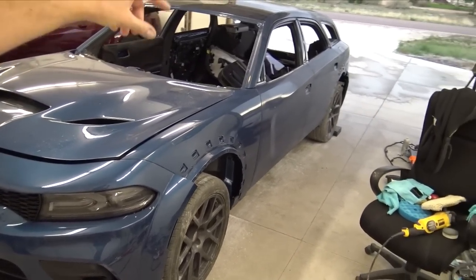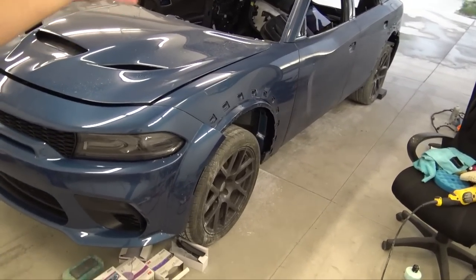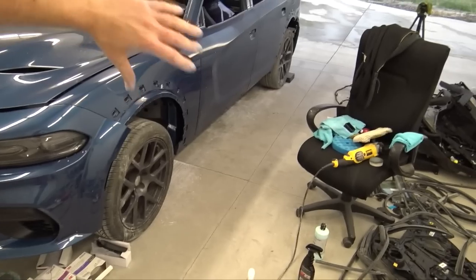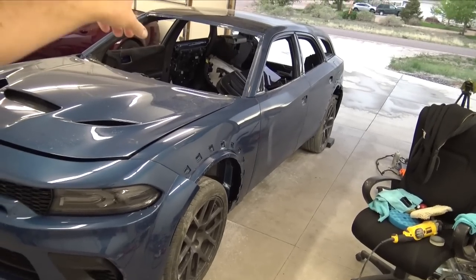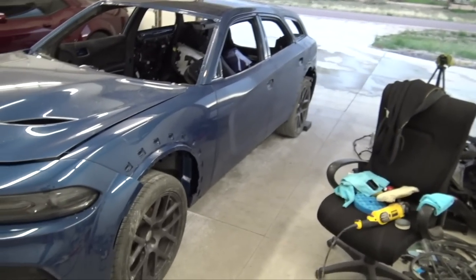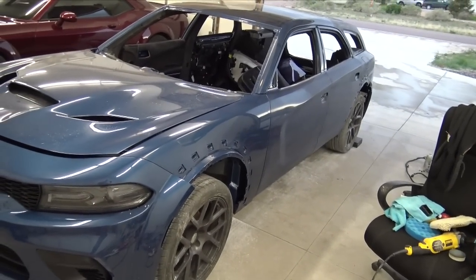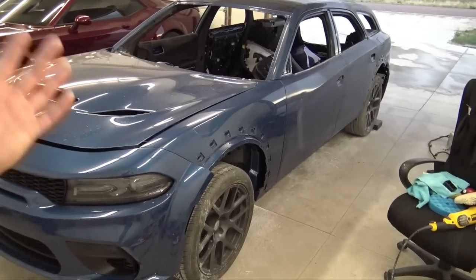The only thing that's really new is the body. Everything else was painted, the fenders and the bumpers and the hood and all this stuff was painted months ago, so it's had time to degas. The only thing that's really gonna be iffy is the body of the car, which has probably only had almost 2 months. Like 60 days is a requirement for paint protection film, 60 to 90 days, depending on who you ask. But I have had it in the sun baking, so I don't think we'll have any issues.